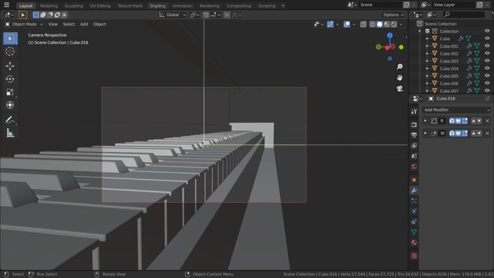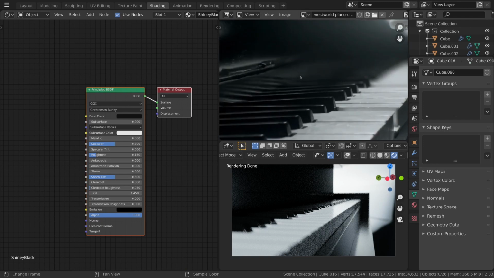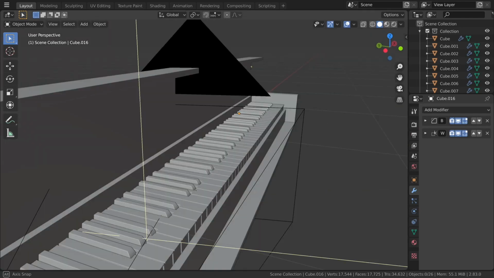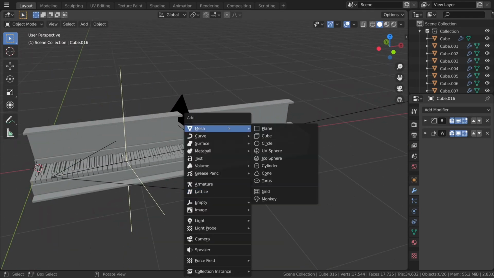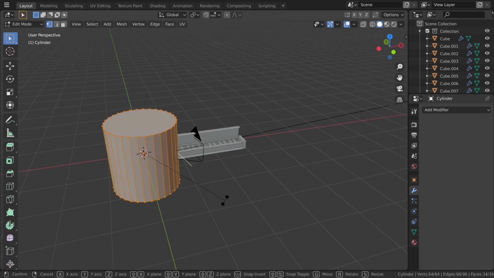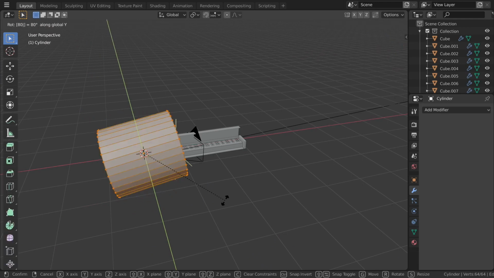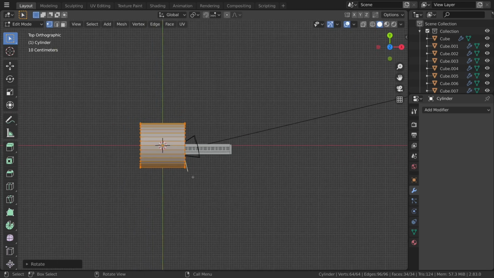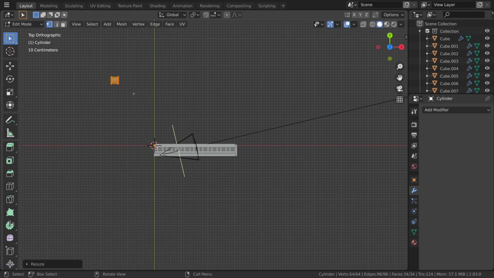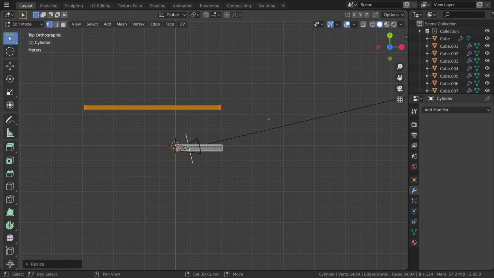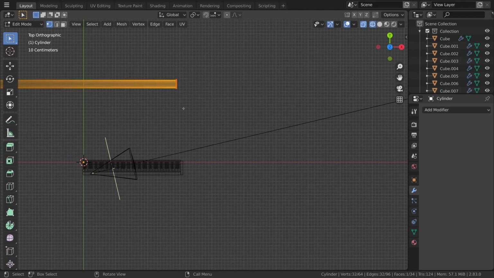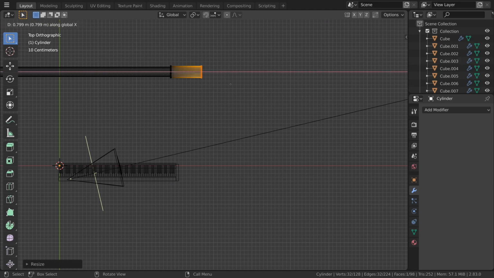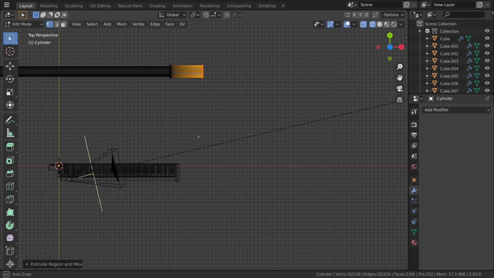Okay, so let's just get the final bit of modelling done, which is kind of this hinge. You can't even really tell what it's doing, so I'm going to be super lazy with it, because that's kind of the theme of the day, isn't it? So let's add in a cylinder. Rotate 90. Let's just get the shape of the cylinder right first, and then I'll get it the right size. So we want kind of a long bar, and then extrude and scale and extrude a bit, for like the end of the hingey bit.